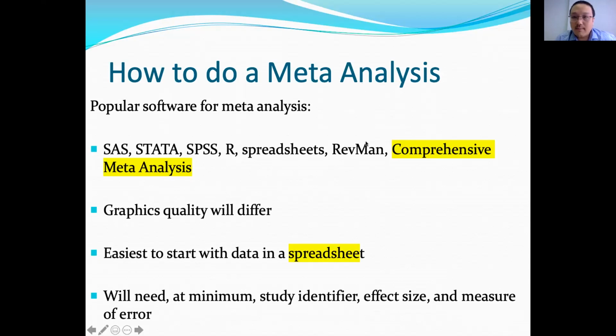All right. What I'm using currently is Comprehensive Meta-Analysis. Previously, when I was doing the earlier research, it was free, but recently it's not free. What I did is I collect all the articles and code each article's information into a spreadsheet. Of course, you have to follow the format required by Comprehensive Meta-Analysis, which you can read from the website.